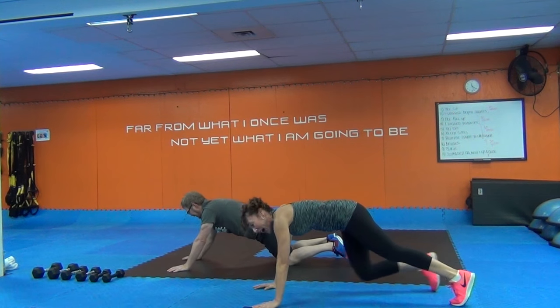Pullovers and leg lowering time, right now. Grab that moderate dumbbell, pardon me. Knees bent at 90 or straight. Dumbbell angled away, arms straight again, and drop and lower. Your low back okay with this one? Yep. Okay, good. Excellently strong in lower back.